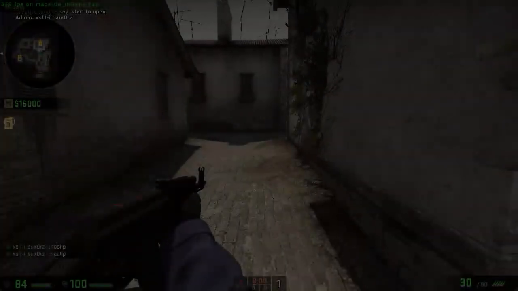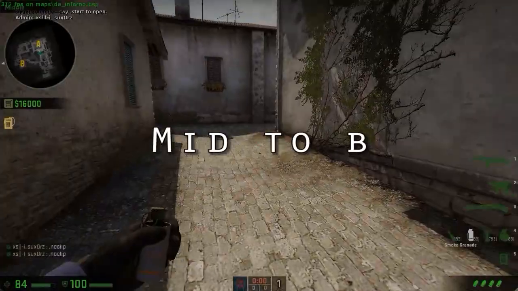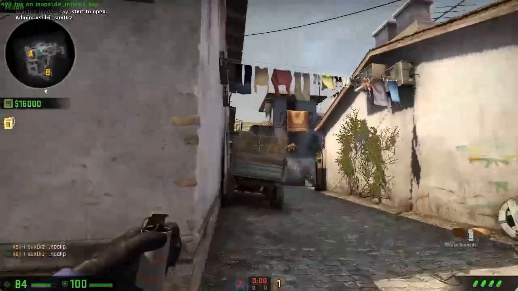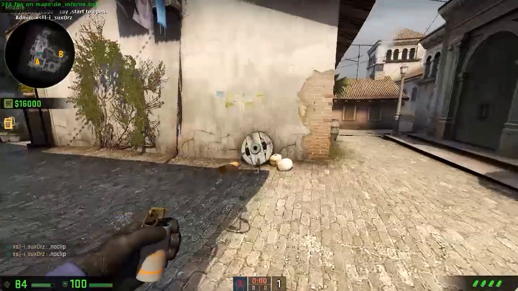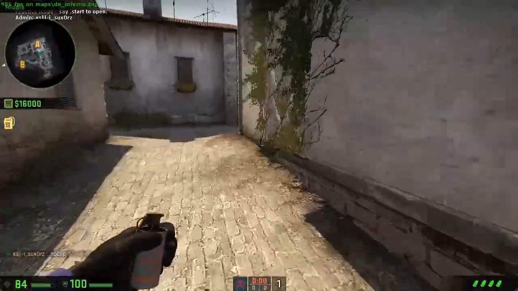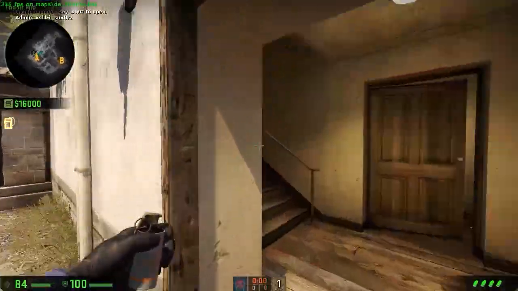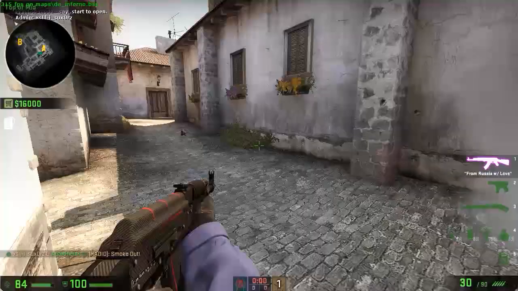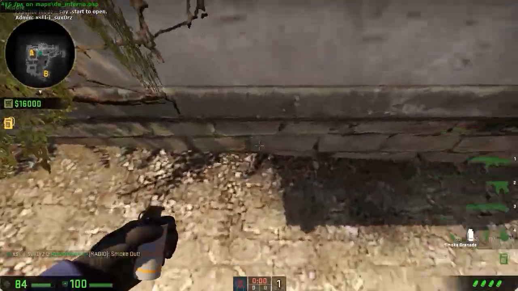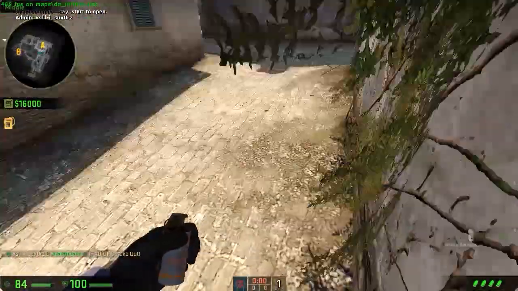Alright, so I'm going to quickly show a mid to B. Once you set up your default and you gain map control, say you guys decide to do a split mid to B take. You're going to need 2 smokes to do this effectively. The first smoke's going to come here. Throwing smoke, which is smoke off porch side. The second smoke comes from right here, where you line up down with the bottom of the shadow.